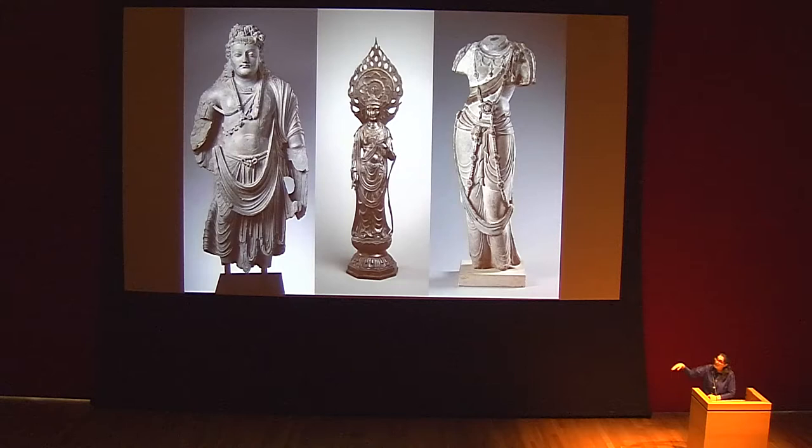And on the far side, even earlier, in Gandhara, present-day Afghanistan, is an early form of a bodhisattva. And I want you to pay attention not only to his great jewelry, which I love, but the bow at his belly. He's got a specific tie to the way that the bow is at his belt. And we'll see that again in a completely different place.